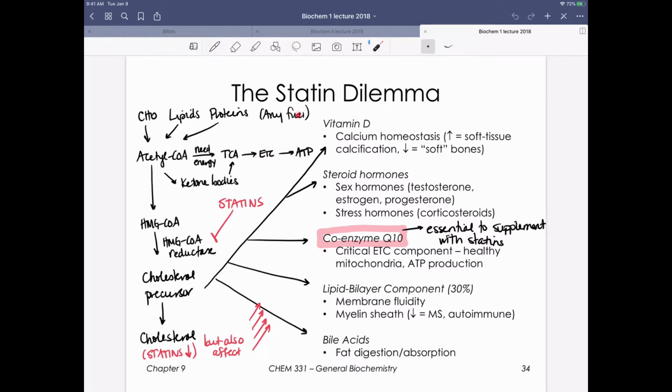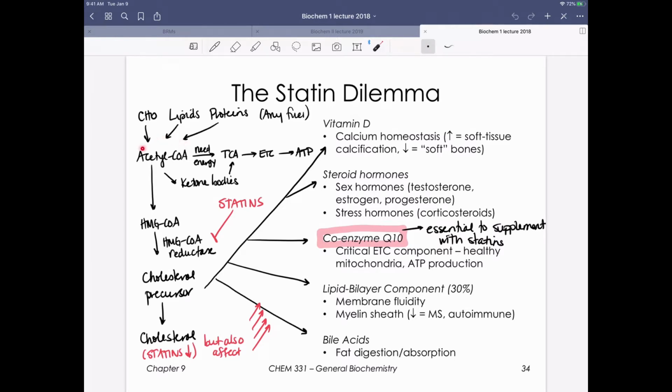So this is the normal route of fuel to energy, right? In our very basic simple equation of fuel plus oxygen gives carbon dioxide, water, and energy. So acetyl-CoA is what we call a branch point metabolite. Any of your fuels can be converted into acetyl-CoA, and what you do with acetyl-CoA depends on whether you are in a need state or in a fed state. Right? Ketone bodies are another way that we can convert acetyl-CoA into a water-soluble fuel. We talked about ketone bodies.